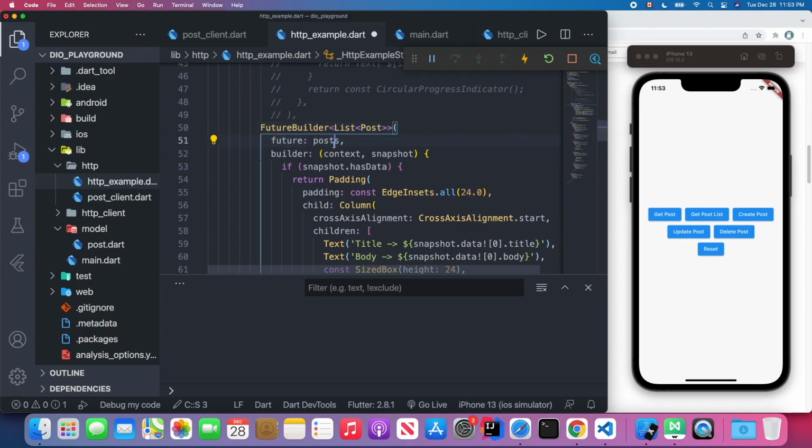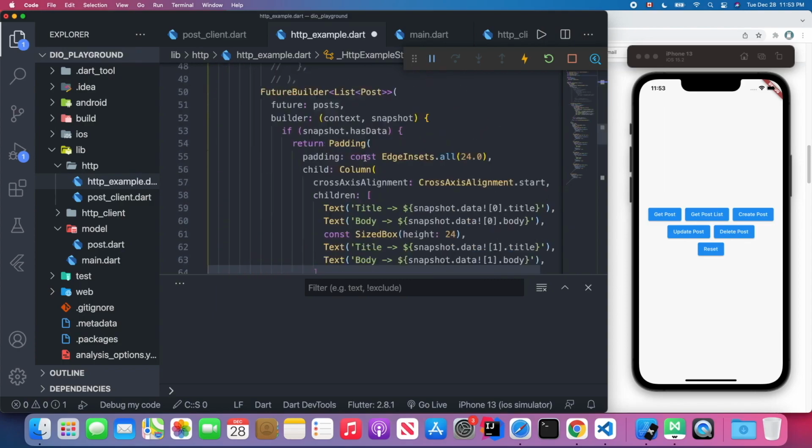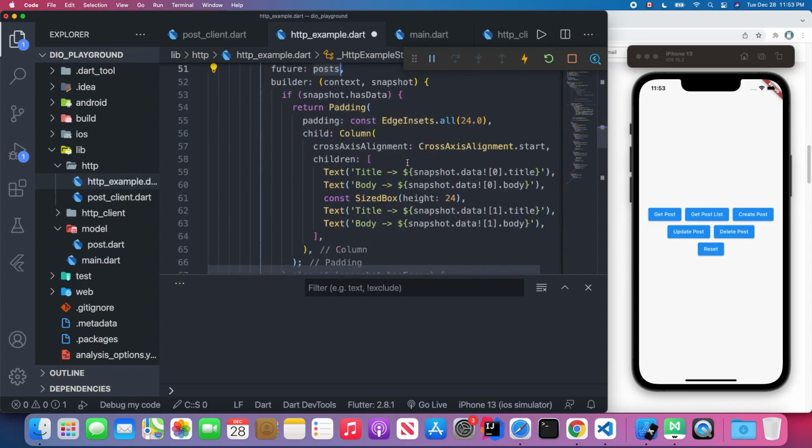And for the Future we just pass this Future of list of posts. And since it will return hundreds of posts, I only display the first two posts. Okay, so let's save the code.